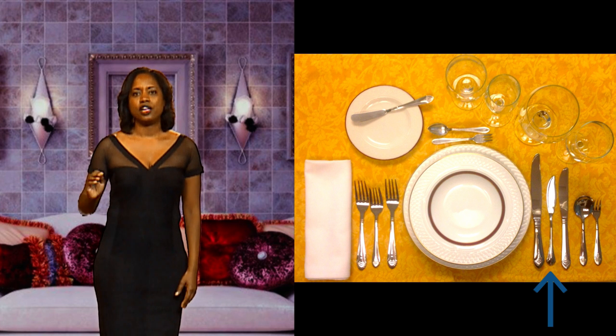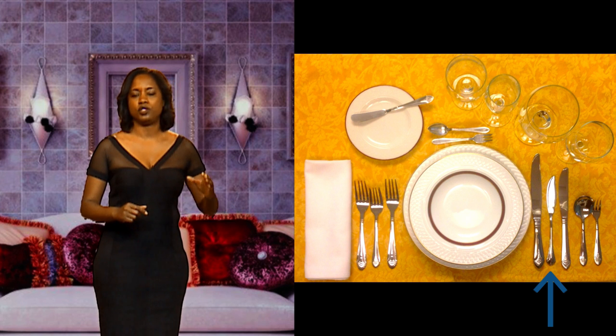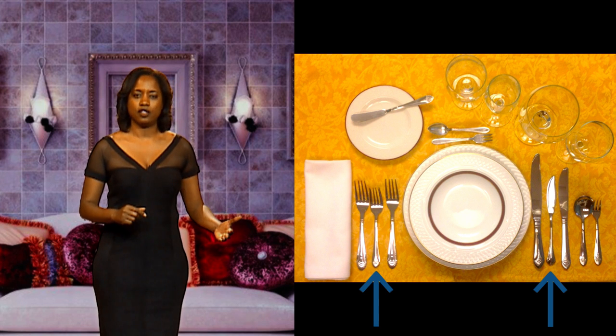The purpose of a fish knife is to remove bone and skin from the fish. Of course, you always use your fish knife with your fish fork. Fish knives can be found between the main knife and your salad knife. Make sure that you use a fish fork, which is found between the main fork and your salad fork. If you use the fish knife correctly, you'll be able to eat your fish perfectly.